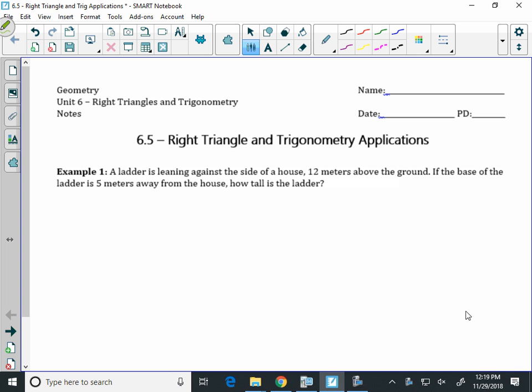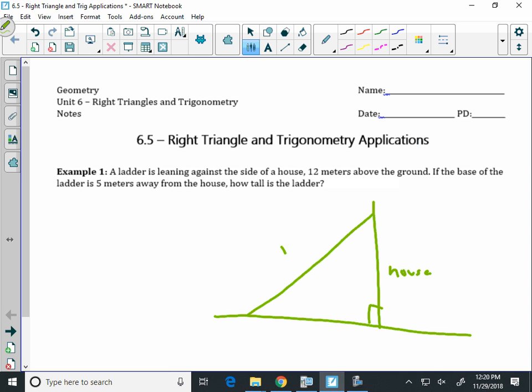Well, we can draw one based off what they gave us. We have a ladder leaning against a house. So a house is straight up and down, and we have a ladder leaning against it. And then they're both sitting, they're not just floating in space. What's beneath the ladder and the house? The ground. Drawing that scenario, what shape did we just make? A triangle, specifically a right triangle. To help you label, this is our house, this is the ladder, and that's the ground.